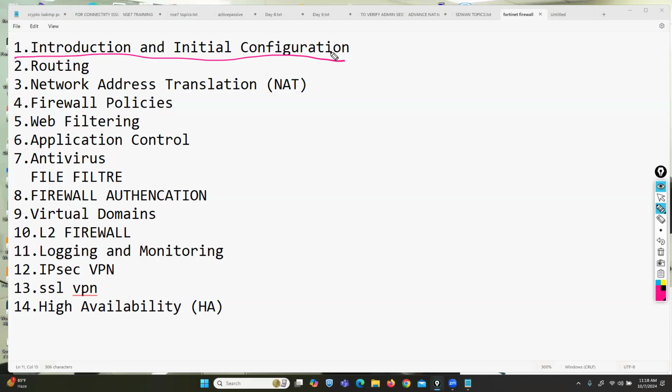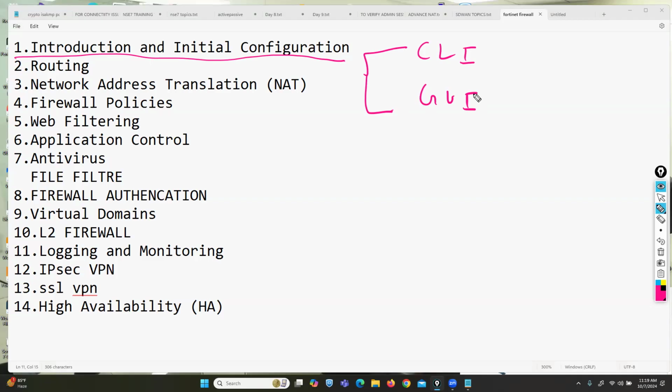Now, what is the default factory configuration? If I have a brand new FortiGate firewall device, what is the default configuration? And if I want to manage this firewall device through CLI commands or through the graphical page, most of the configuration, 95%, we will configure through the graphical page.